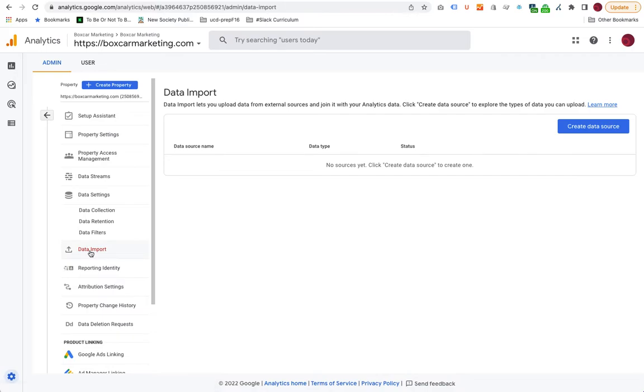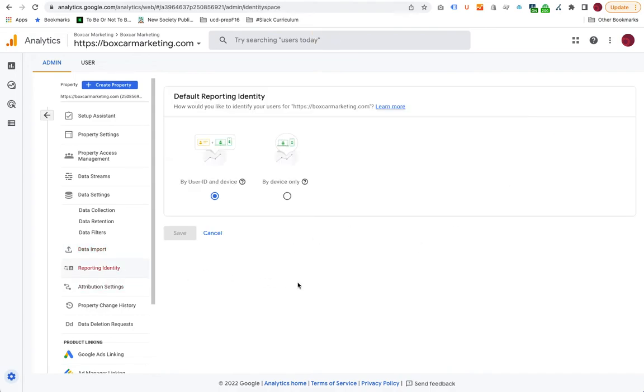If you have ad data, like your Facebook ad information, that you want to upload in order to do costing or to calculate a ROAS, return on ad spend, then you could create that data source and upload it here.